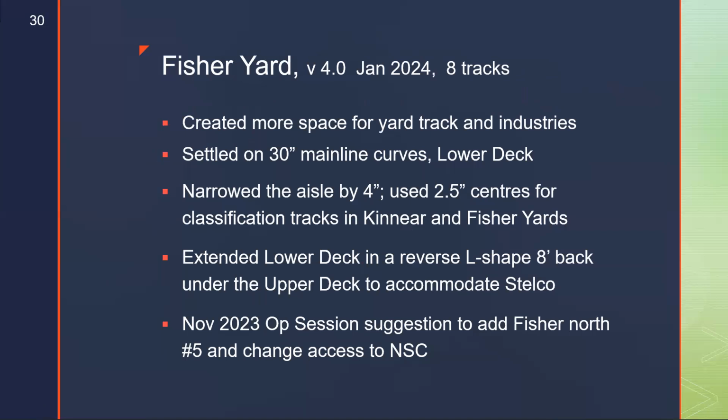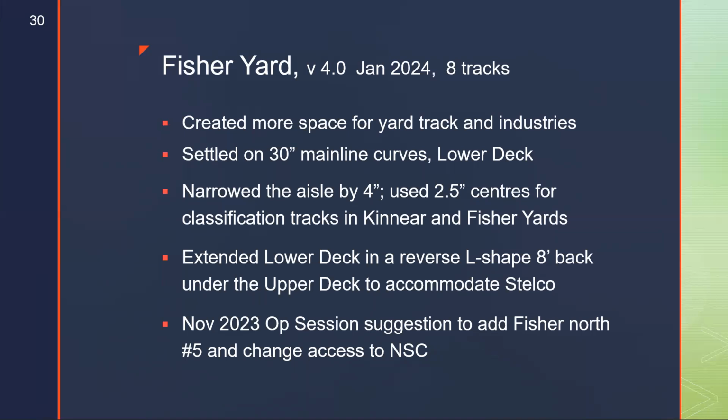So ultimately, I ended up settling on 30-inch curves and adjusting where the track ran on the decks, upper and lower, particularly on the lower. And I also narrowed the aisle slightly. I remember a good friend of mine, Roy Vanderquack, has helped me with a lot of the construction. And I remember standing in the aisle one day and saying, I'd had an idea. Did he think that if we took a little bit of space off of the aisle that it would work?